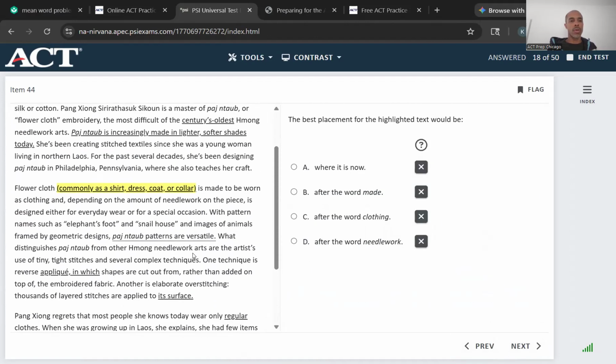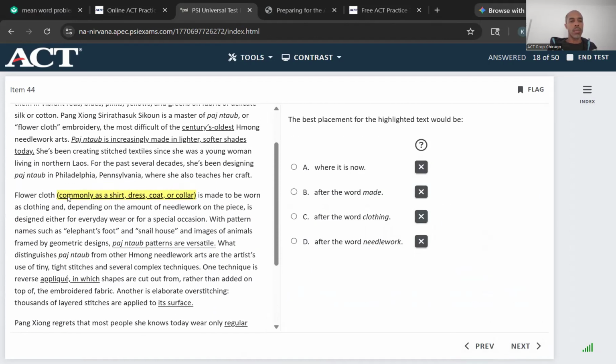Okay, 44. "Flower cloth, commonly as a shirt, dress coat, or collar, is made to be worn as clothing and, depending on the amount of needlework on the piece, is designed either for everyday wear or for a special occasion." The best placement for the highlight text would be after "flower cloth is made to be worn as clothing."